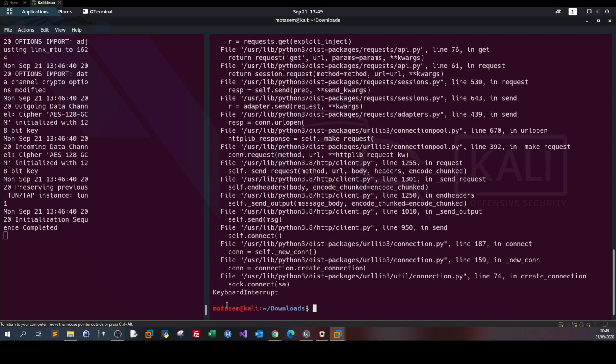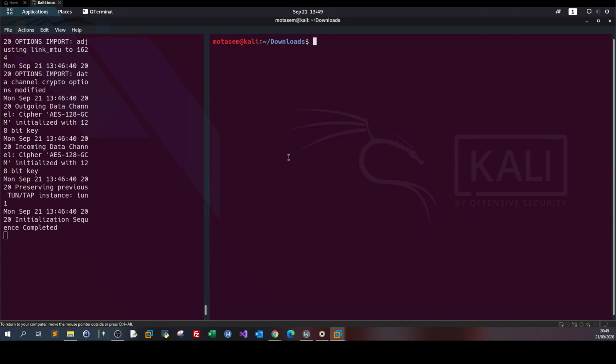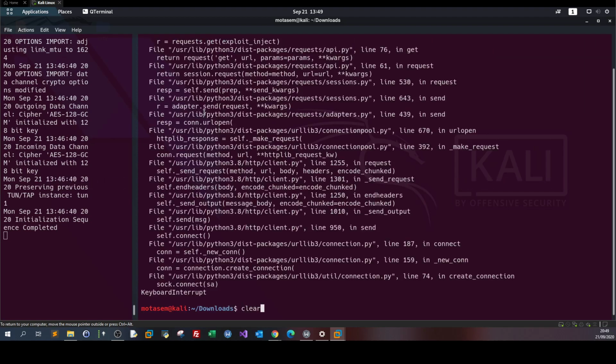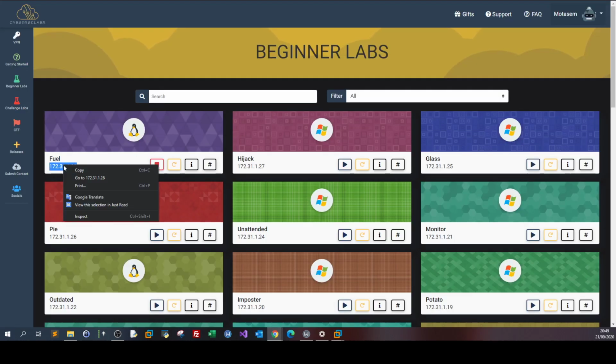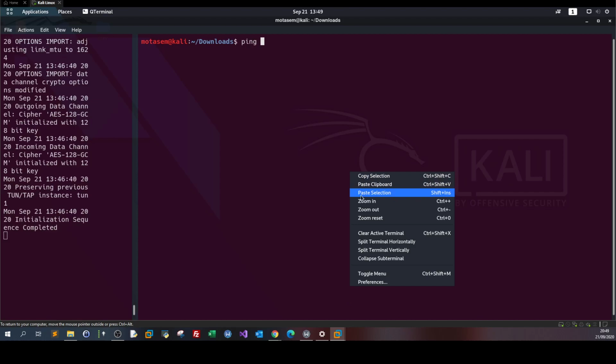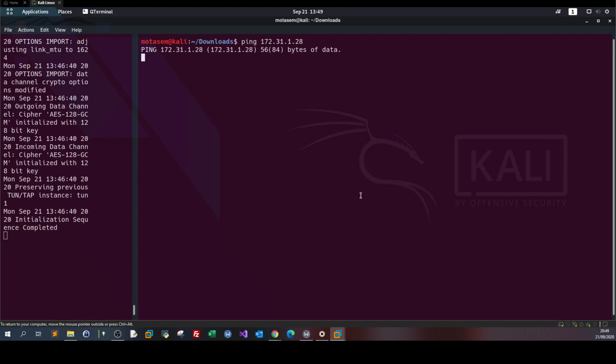Let's clear and run again. ID. I'm afraid that the connection has been reset with the machine. And the machine is not responding.